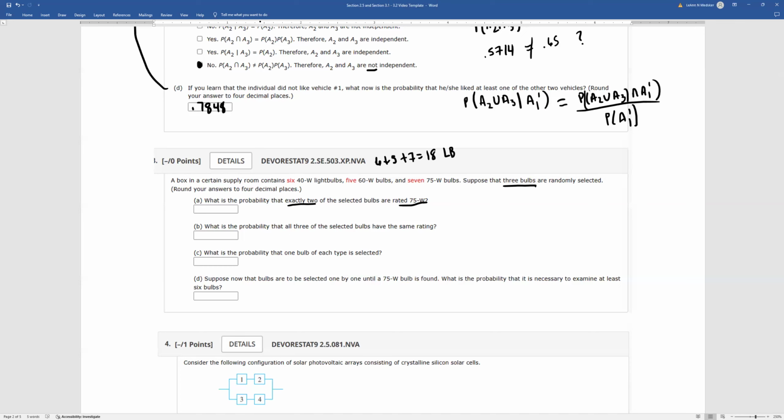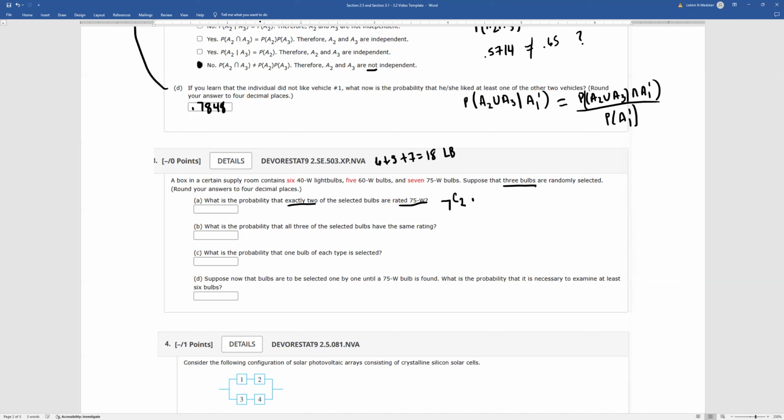So we're picking 3 bulbs. We're saying we want 2 of them to come exactly from that set of the 75s, which has 7. So that would be 7 of those, and we're going to force ourselves to choose 2 of them. The reason it's not a P is because the order you select the bulbs in doesn't matter, because we can't tell the difference between one 75-watt bulb and the next. They're identical, essentially. So it's just 7, choose 2.